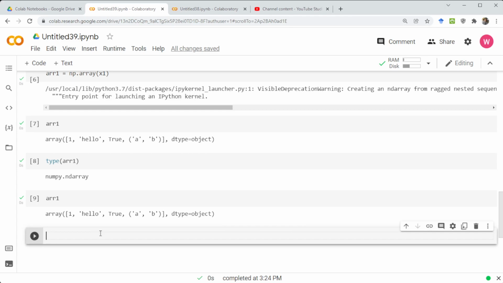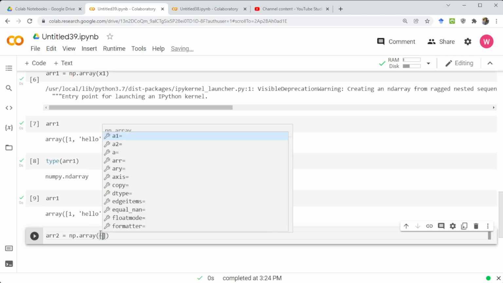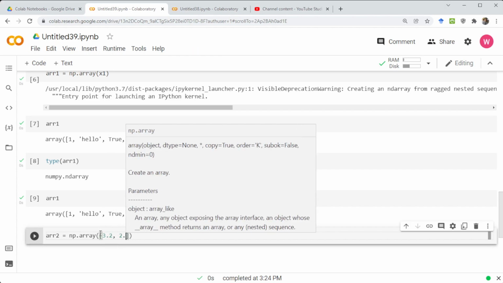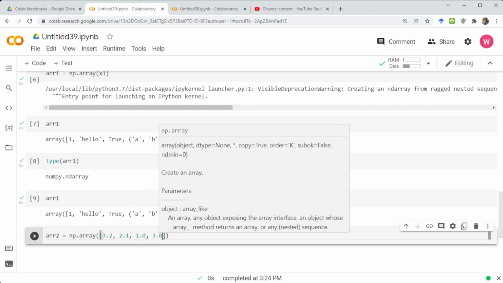Let's create, for example, array number 2. And in that array, I want to create all values, let's say, that are floats. Let's say 2.1, let's say 1.0, let's say 3.0.